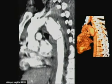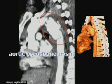This is, again, just to stress the idea of using our MIP projections in our sagittal MPRs to look at this very large pseudoaneurysm, but the surgeons want to know how close this is to the last branching vessel, if there are anatomical variants. In between the oblique sagittal MPRs and the 3Ds, there's a lot of information that can be given to the surgeon very quickly and without an awful lot of your efforts in making these images for them. Very useful tool on this large aortic pseudoaneurysm.